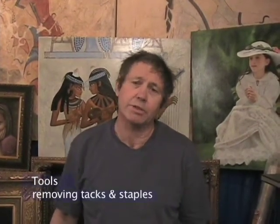Okay, continuing our in-depth tool discussion, I guess that's enough about staples and staplers and how you put staples in. Let's talk about what happens when you have to get those staples back out and demonstrate how you do that.